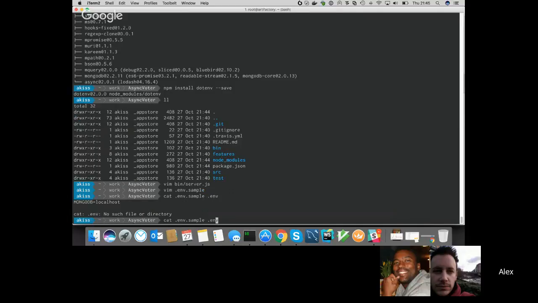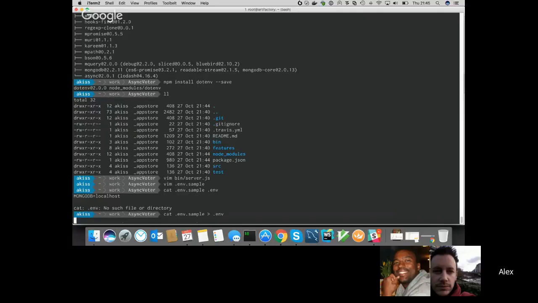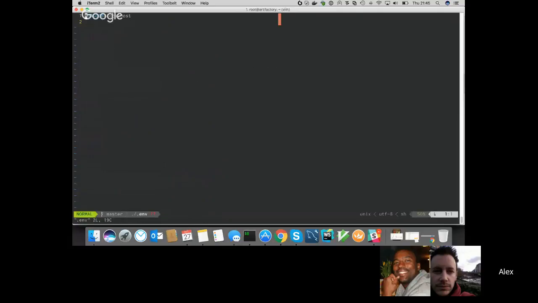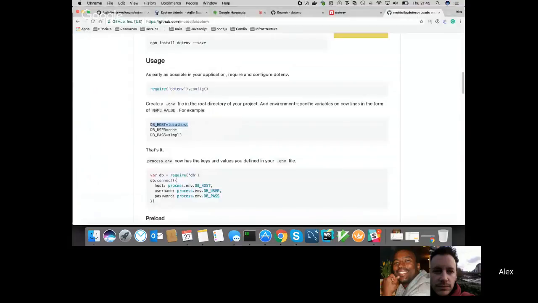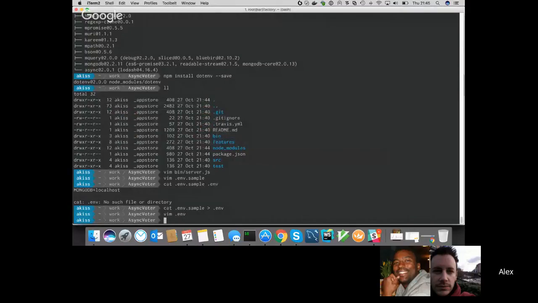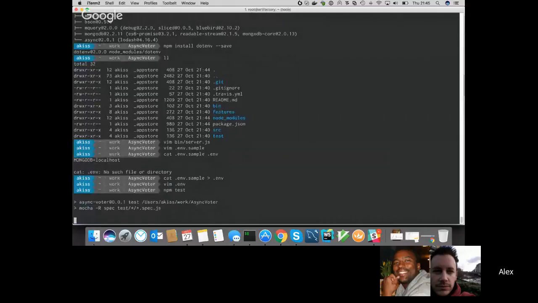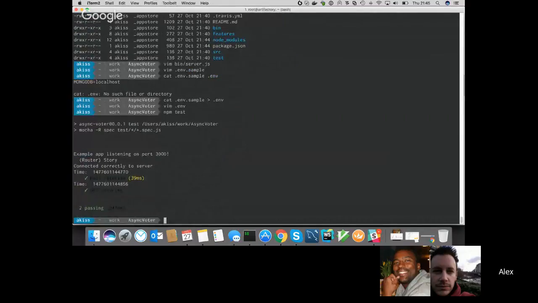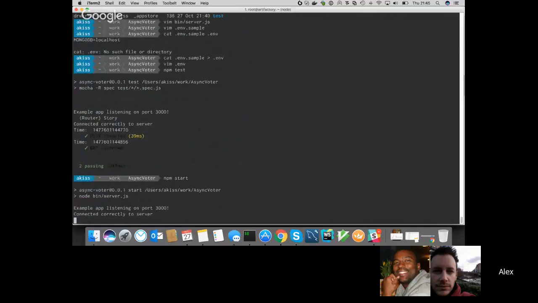So we have MongoDB, right? Before we do anything, just npm test. Okay, so everything's working, right? npm start, it's starting, it's working, everything's correct.